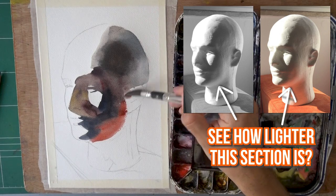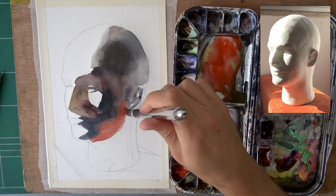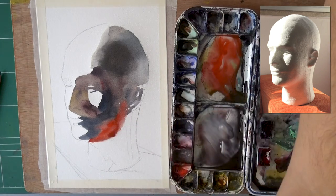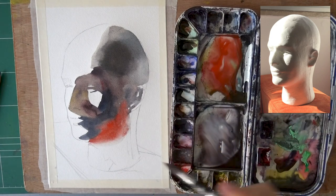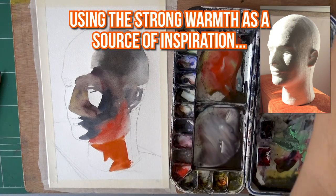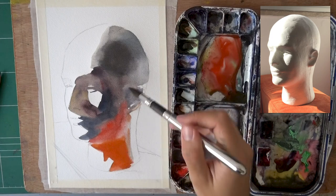This section here is just a continuation of that, so it's still pretty cool. I could have gone a little cooler just to show the contrast between the two. We're interpreting this into a very simple portrait — kind of three values, very simply. Let's inject more warmth — this is really warm, then it gets a little lighter but still pretty warm right around here. And then it goes back to this really, really warm temperature, all the way to the bottom. You see this beautiful transition in temperatures provides us with a very interesting impression.